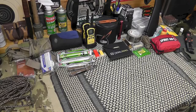Not enough food, not enough water with them to be able to get from point A to point B as quickly as possible, or from safe to safer to safest as quickly as possible. You don't want to be stopping and fishing and strangling possums and stuff like that along the way for food. It's a dangerous assumption to make that you're going to get everything you need along the way. It's a very dangerous assumption to make.